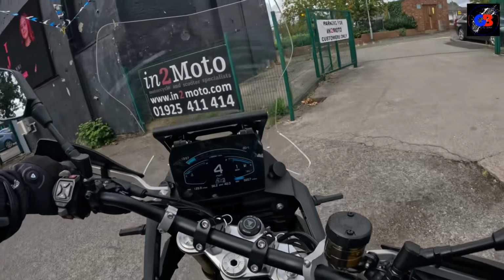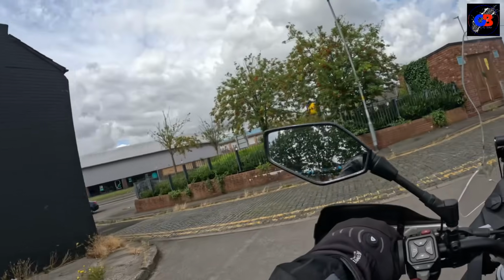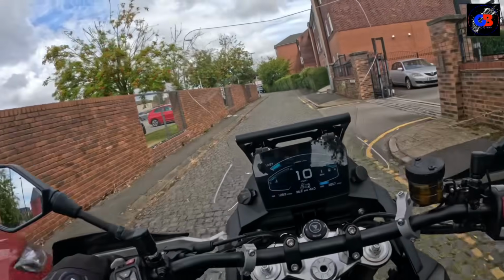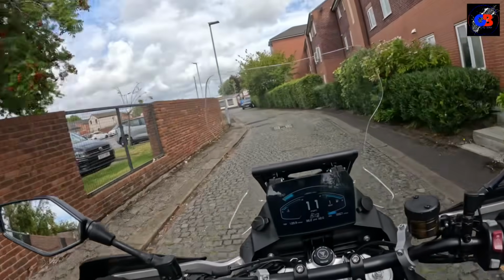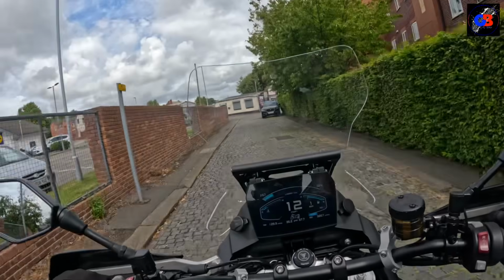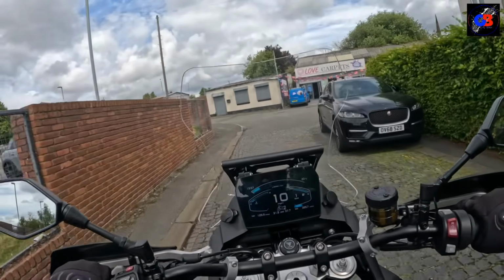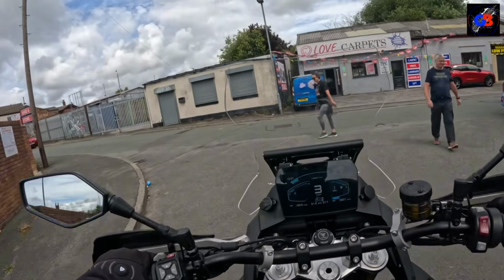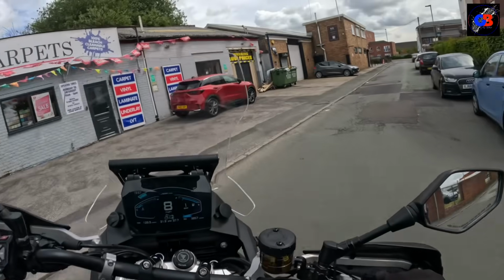Even the brand new price, I think they come in now at something like £8,700 currently for a brand new one without luggage, and if you want luggage it's £699 extra. So even with luggage, they come in around the £9,500 on the road. So yeah, I know they're not cheap bikes, but they are considerably cheaper than the competition.